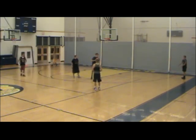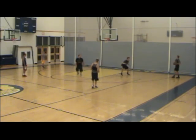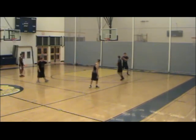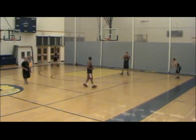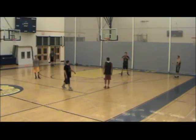If we catch it in the post, it's what's called a Laker cut. Our guy cuts to the elbow, up to the backside, and everybody fills to the ball, and then we fill the open corner. So we'll see him running live with the pass and cut action as well. Go ahead, guys.